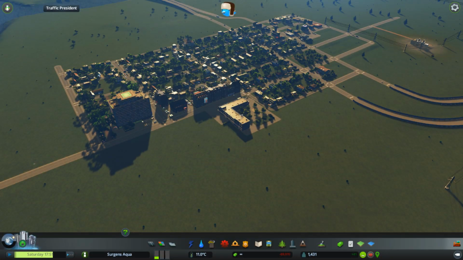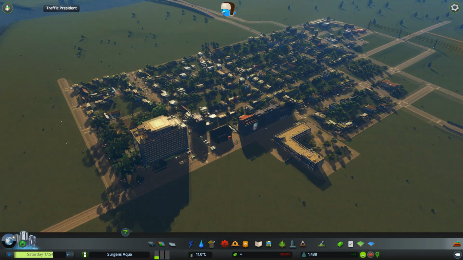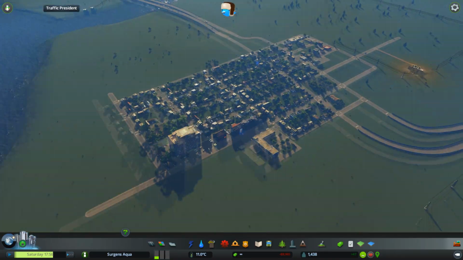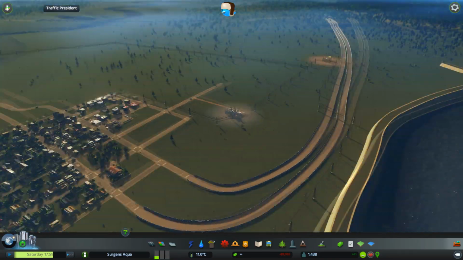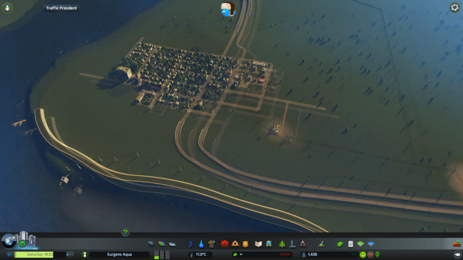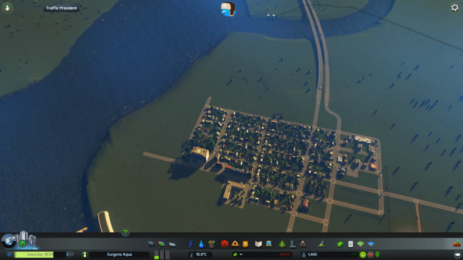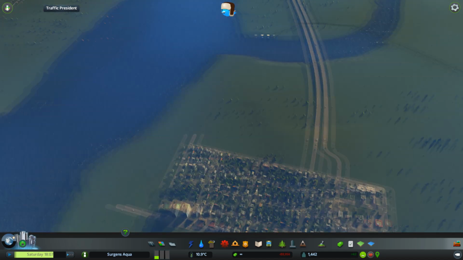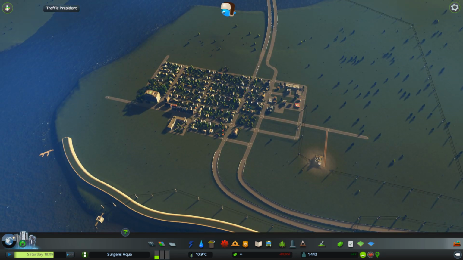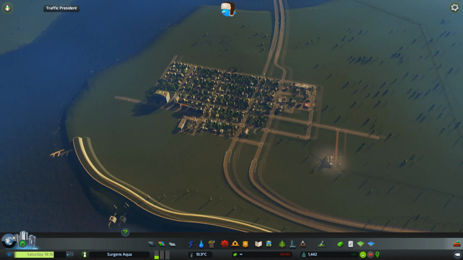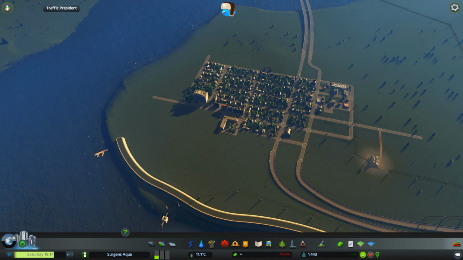Well, now that we've got a nice little town started, our nice little European town, I think that's where I'll end it for this episode. Next episode, the real fun begins, where we will have our first flood season. Yeah, that was kind of an awkwardly executed sentence, but that's what's going to happen.